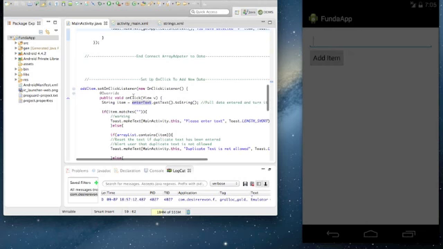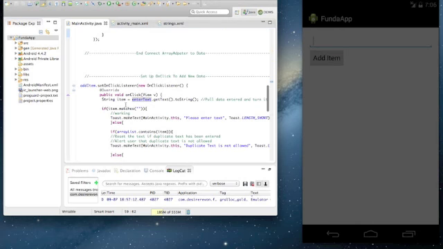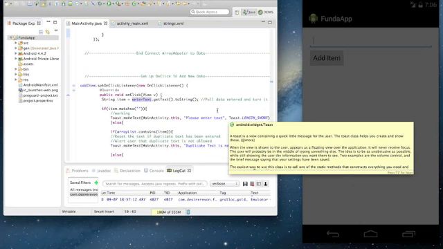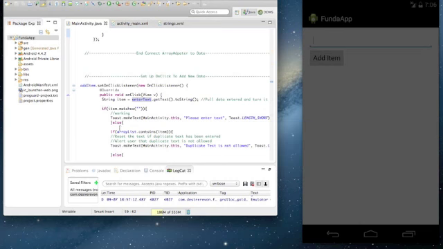And if the user enters text and it's empty, it'll let the user enter something, because you can't move forward unless you enter something. And then else, if the array list contains an item that was previously entered, then it's going to say the duplicate text is not allowed, and also throw that toast.